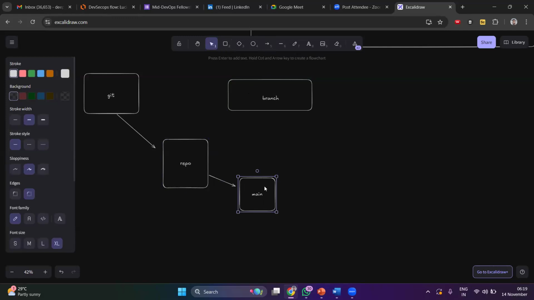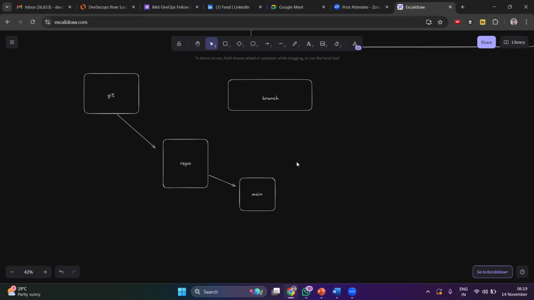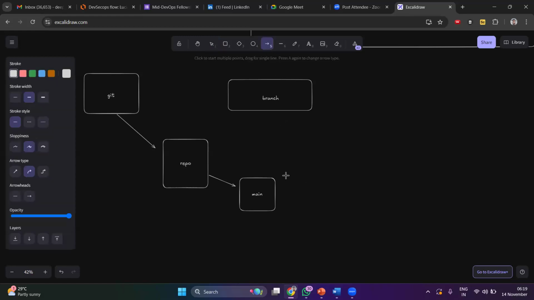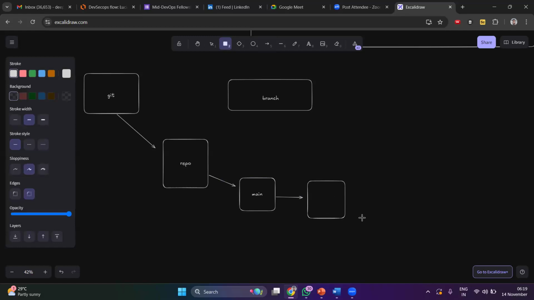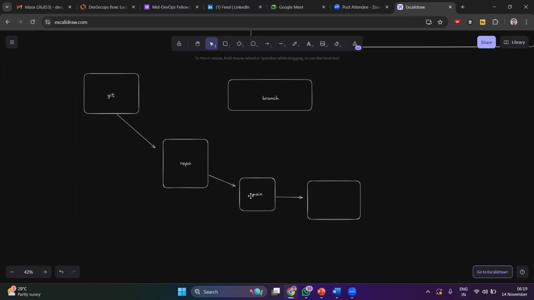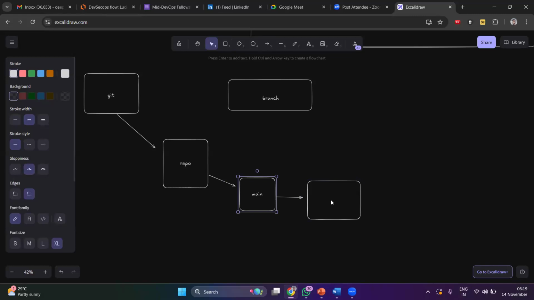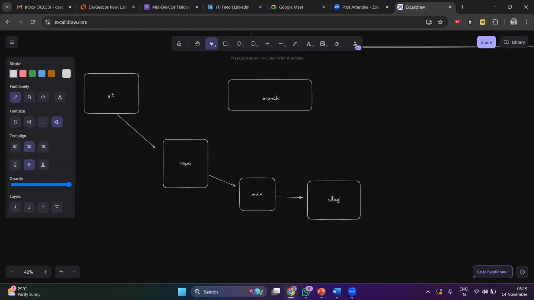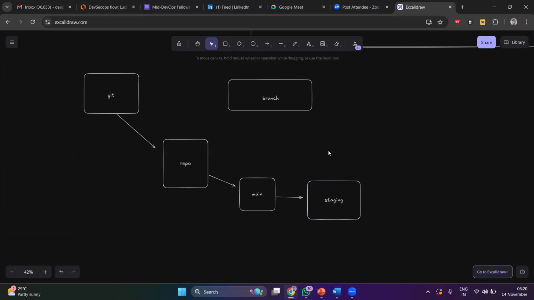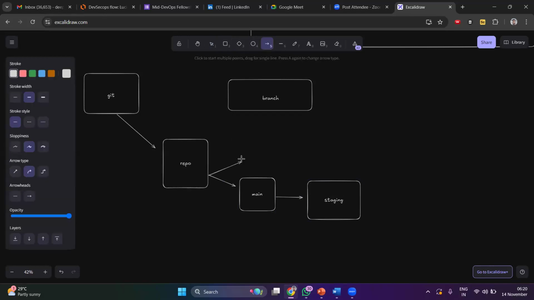Fundamentally, the main branch is the main one. If I say master branch, okay, around that you will tweak things. You can assume that the main branch is staging. I'm saying this because every organization has a different perspective. Some have the main branch as production. Now I'm saying that it should be staging, so in our organization the main branch is staging. So you have one more branch, if anyone can say.